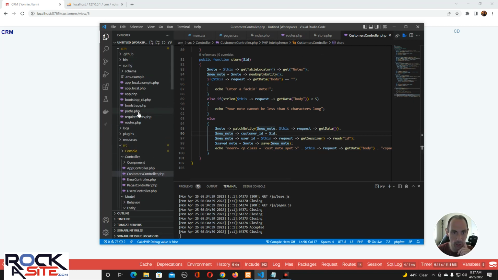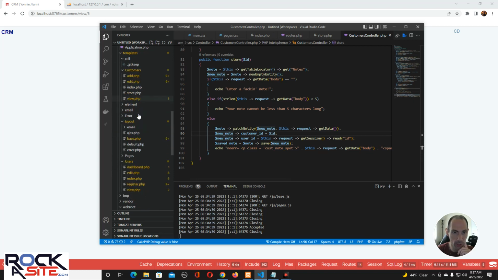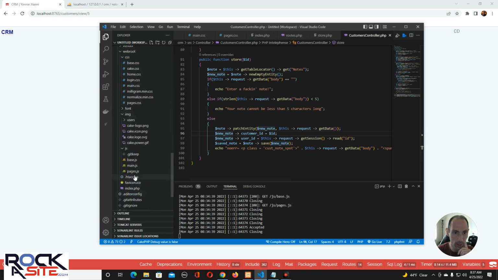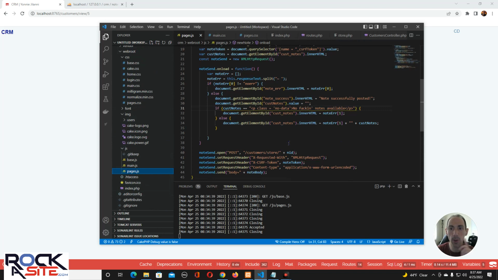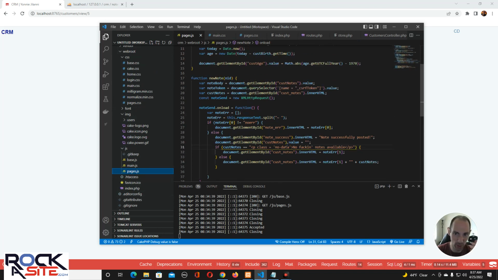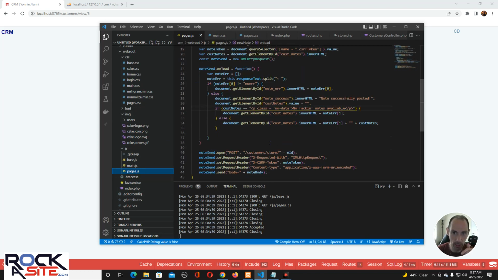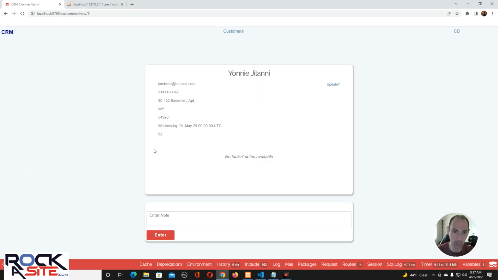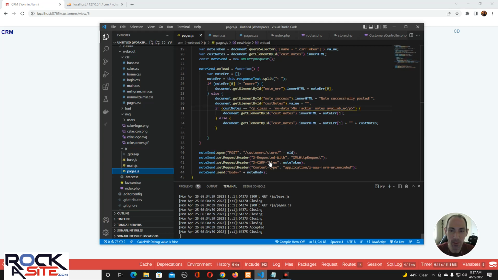Let me go to JavaScript. Where is my JavaScript? Pages. Okay. I want to see what we get when we do the customer notes in HTML, because right now it says no customer notes available. When I posted it, it was good. The note pops up here, but then this is still there. I want this to go away. So if there are any notes, you don't want to see the first note and then no notes. You want the no notes message to go away, and the first note to show.